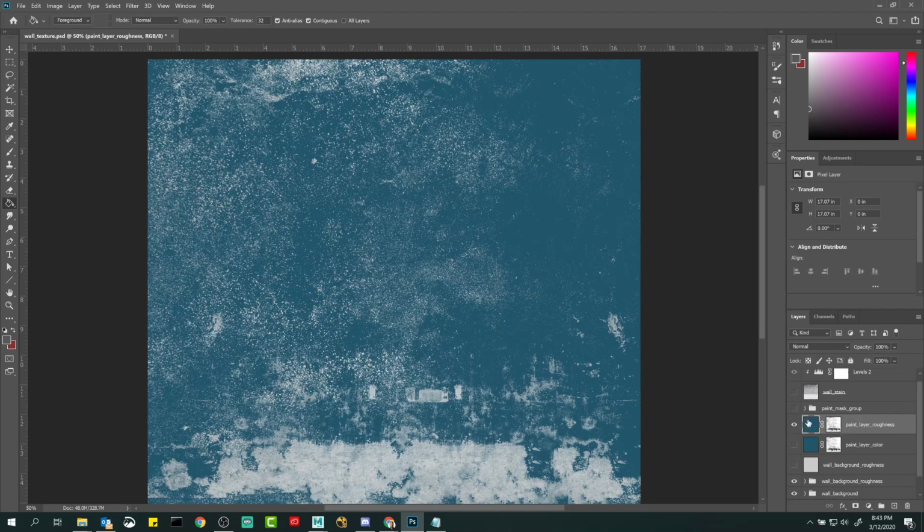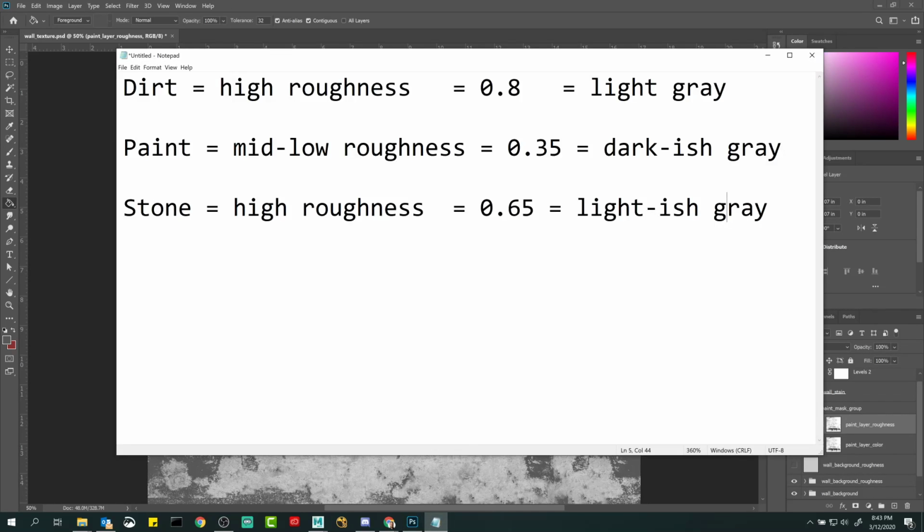I'm in the color, I'm just going to simply click. And just like that, we have our darker area, which is a lower roughness, layering on top of the other roughness. And I have all the color layers hidden. So you see how we're stacking our roughness values together. And now we're really just down to this guy. Oh, sorry, the dirt on the top.